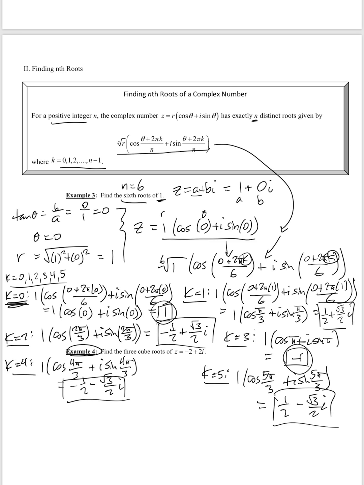All right, so this was quite a section. I know, I'm sure you have a lot of questions. Please jot those down, bring them to class, practice, practice, practice. We will spend plenty of time on this, I promise you. But for now, this is the end of the unit.